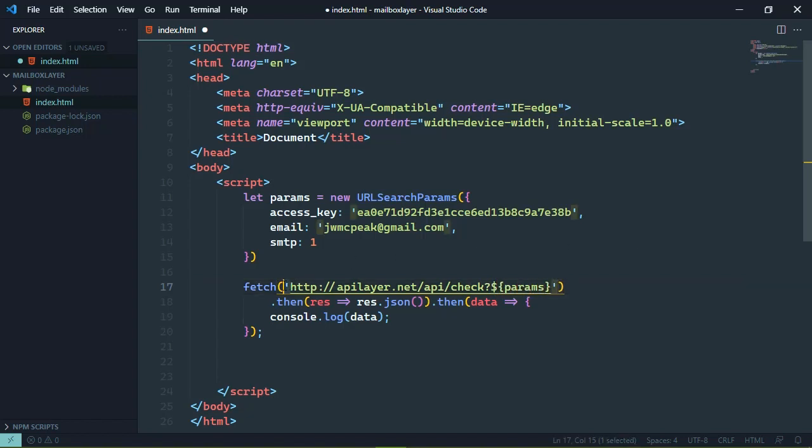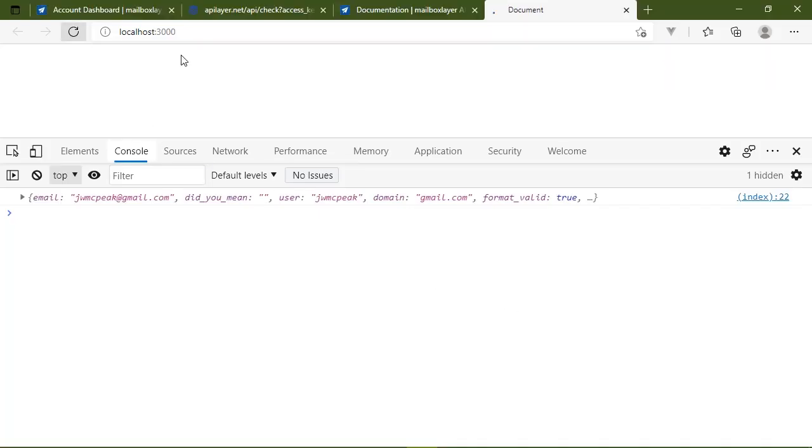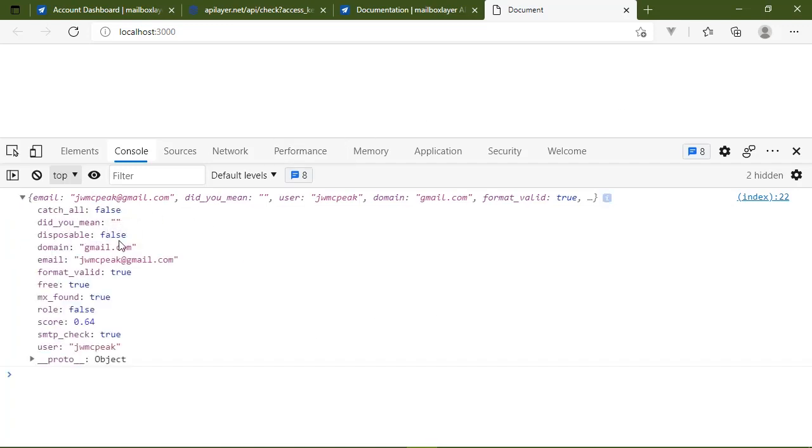But of course, we need to change our type of string here. We're going to use the string interpolation feature so that we will have our URL, or at least the base URL, followed by the params. Then we will still work with the response, converting that into an object, and then we will have our data. So we can save that. We can go back to the browser. Let's refresh, even though it refreshed on its own, because that's one of the nice things about Light Server is when you save a file, it's going to automatically refresh the page. We can see once again, we have our object here.